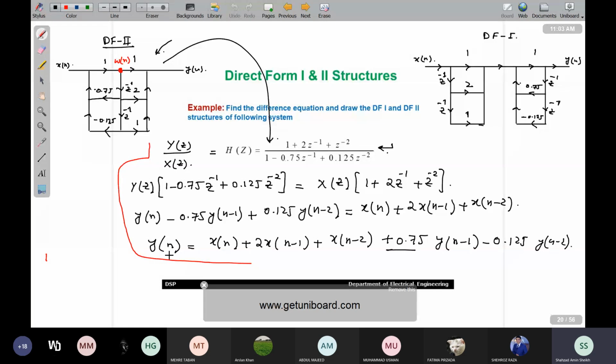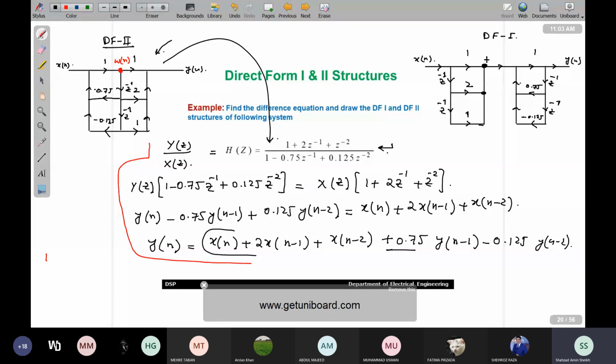So just write, अपना direct form 1 अगर हम लिखने की कोशिश करें तो that would be the zeros portion first. So x of n, this x of n plus 2 of x n minus 1, this is an adder. Remember, this is an adder. यहाँ पे सारी terms add हो रही हैं. So x of n plus 2 of x n minus 1, and this is an adder as well. So it is x of n minus 2 being added to this term as well. So 2 of x n minus 1 plus x of n minus 2.